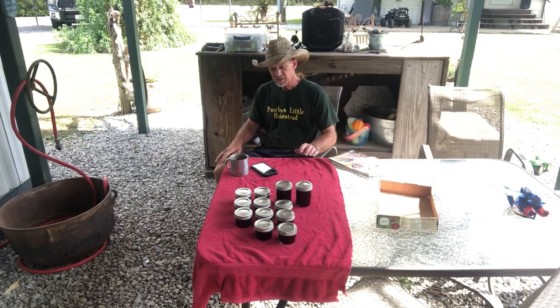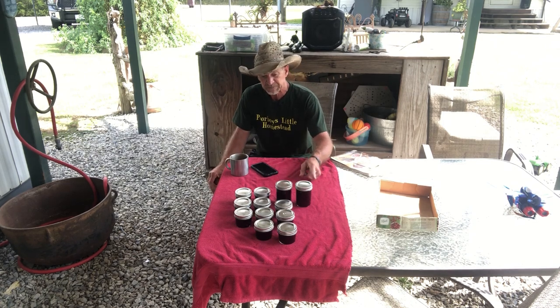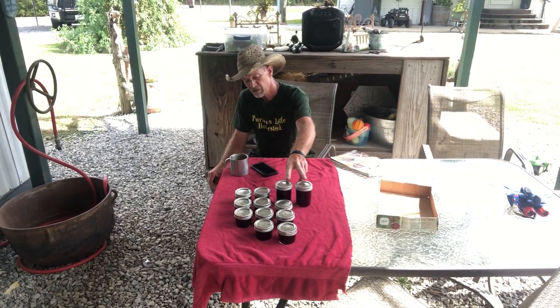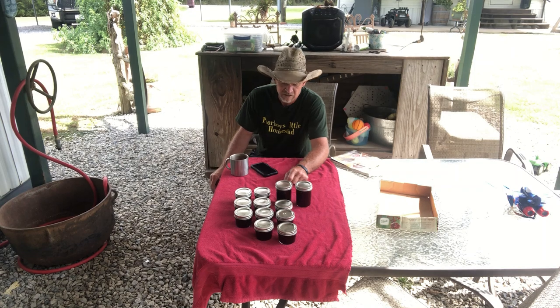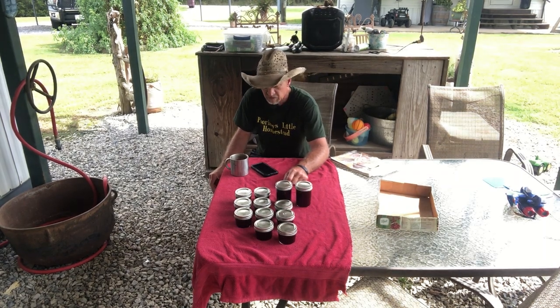All right, guys, we got her. Dishes washed up, cleaned up. Done our water bath canning for 10 minutes and got it set out here. And you can see we got, that's 2 half pints. And what is that, 6, 7, 8, 9, 10? I'm assuming them's like a quarter pint. That's what them are.